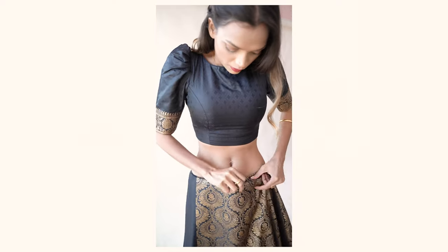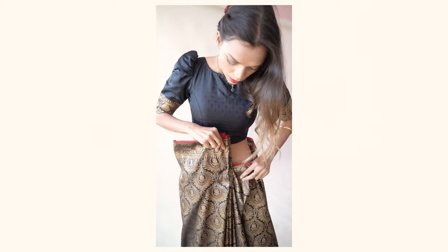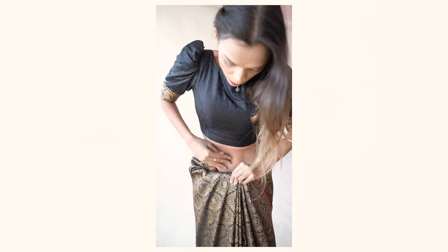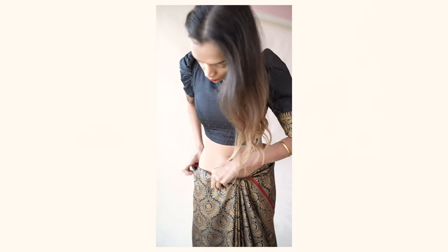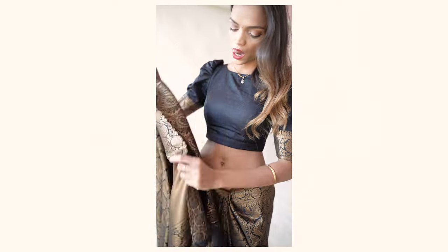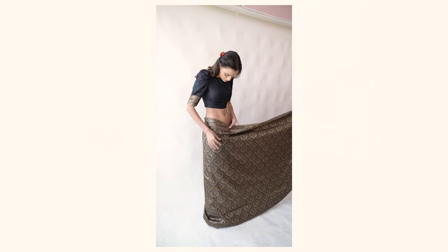All you have to do is drape your saree from the left, tuck the excess fabric — I've already measured my navel palla and pre-pleated the pallu before draping. Then put your waist pleats just below your navel. Because this was a very heavy saree, I needed some help from my mom, so I got the pleats done beforehand and measured everything before continuing with the pleating.